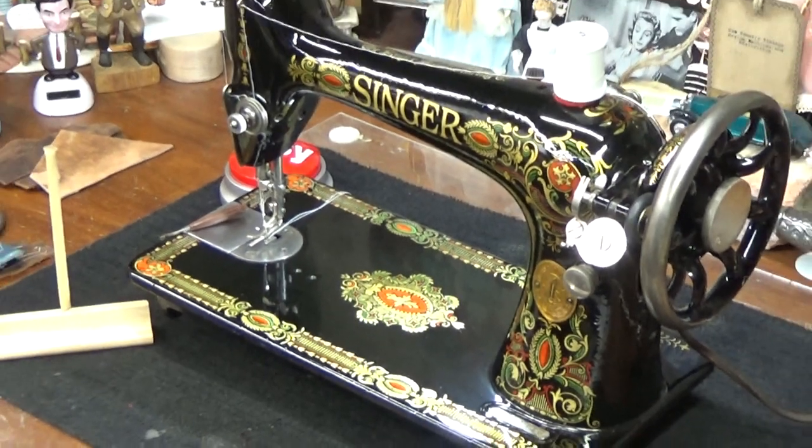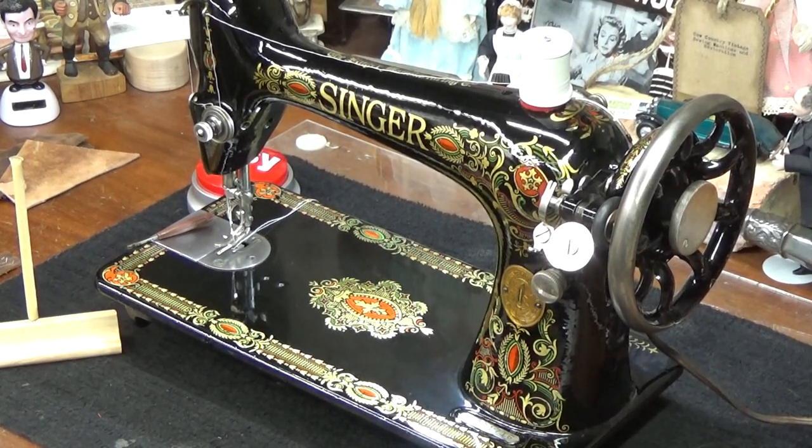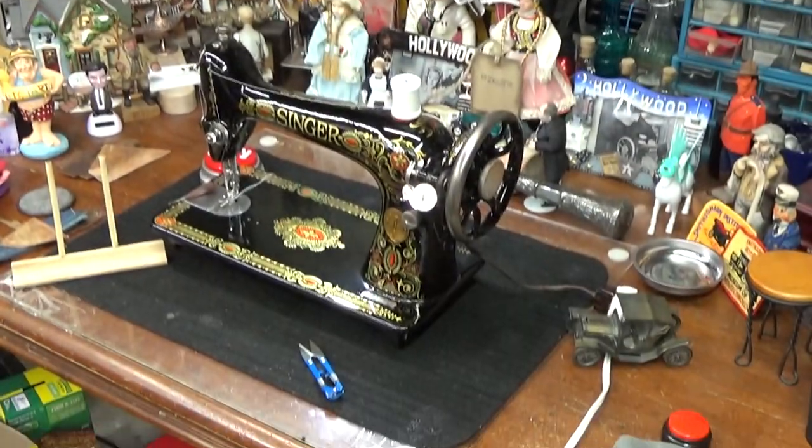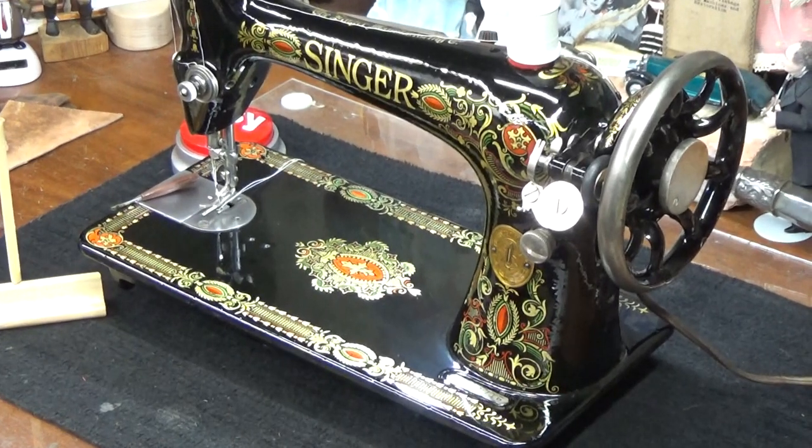I have one. You have one too? Well, thank you, Barb, for coming to the workshop. We'll get this set up for cotton sewing. And you can take this beautiful machine home to join that cabinet once it gets done.